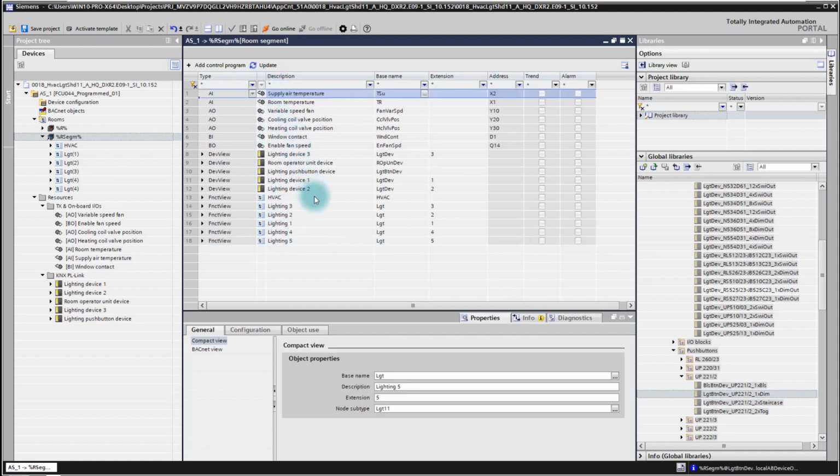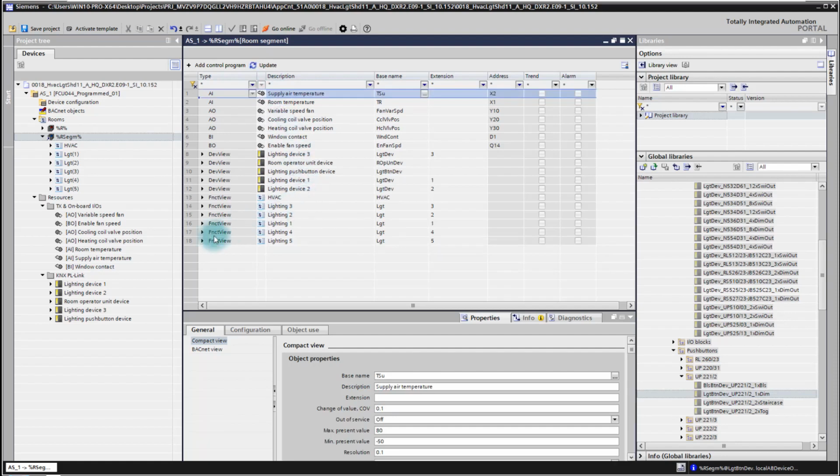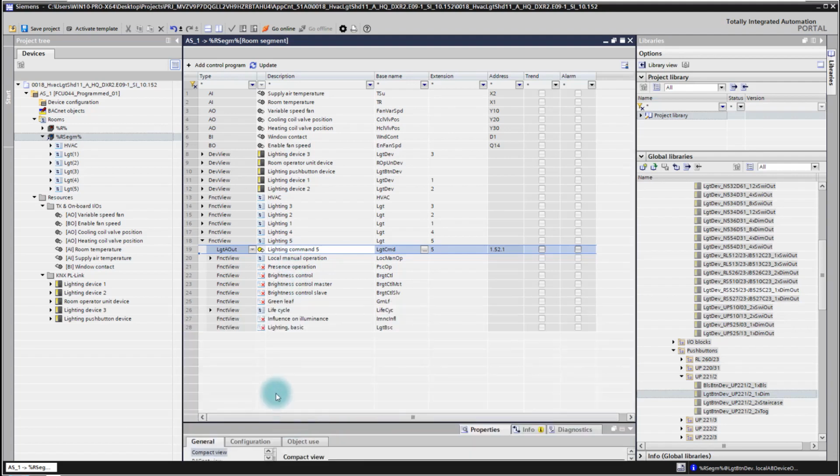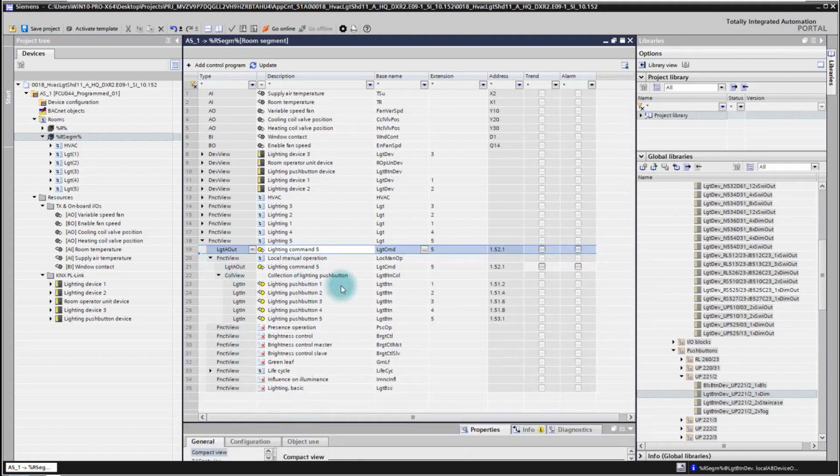If we now check the connection of these devices, we see on lighting application number 5 that we have connected the lighting output number 5. If we check now also the push buttons, we see in the collection that it connects to all the push buttons.